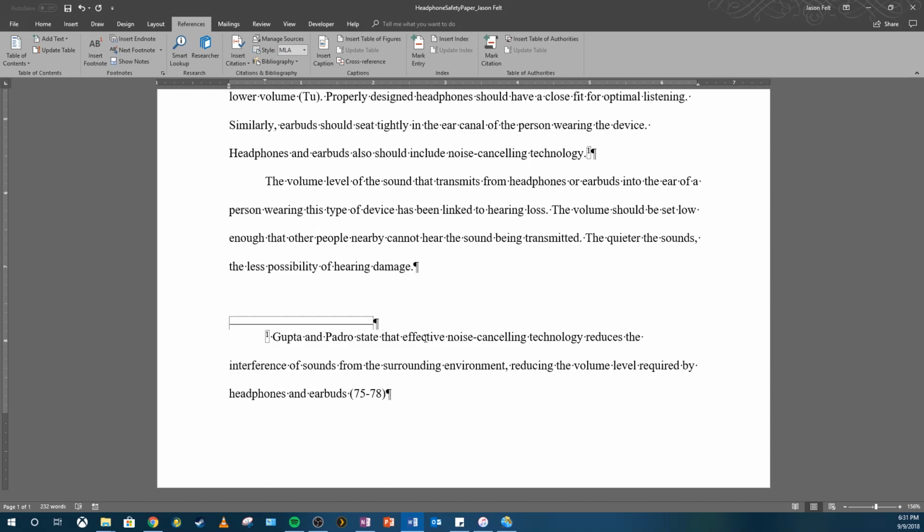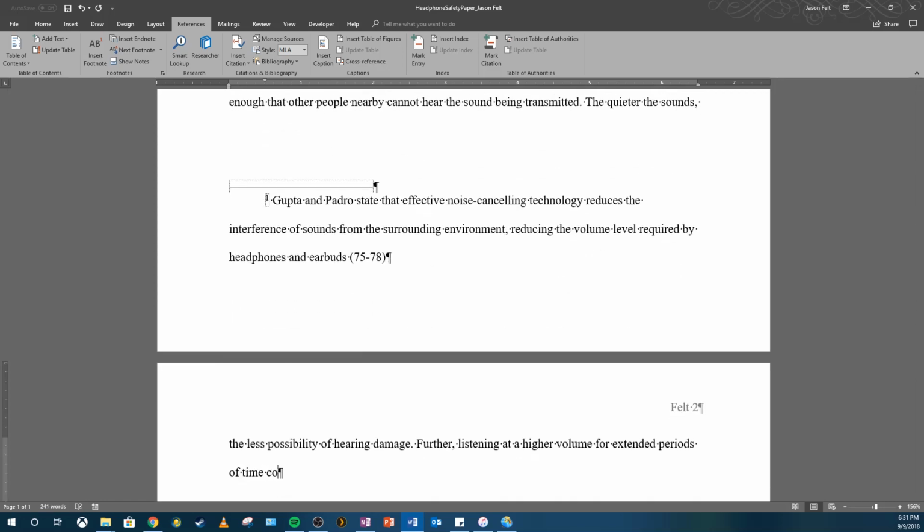Okay, so we're going to press the space bar. We're going to type the third paragraph again. Further, listening at a higher volume for extended periods of time could be unsafe. One expert suggests people should listen at only 30% maximum.